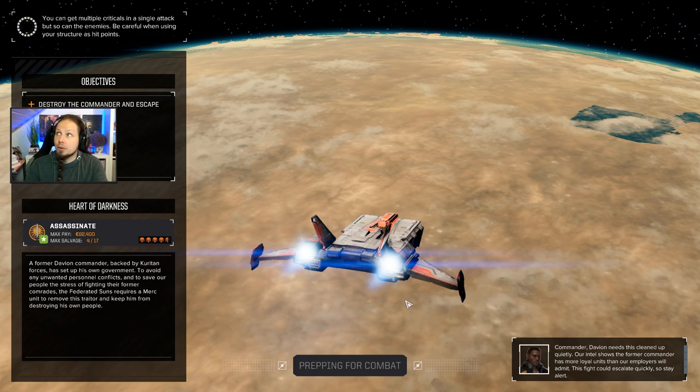We could have also gone for a full energy plus Gauss build on the Atlas. Something like triple, maybe even quad PPC plus a single Gauss. But we needed the PPCs that have higher damage output in order to get there, the ones that have plus 10 damage as a quirk.